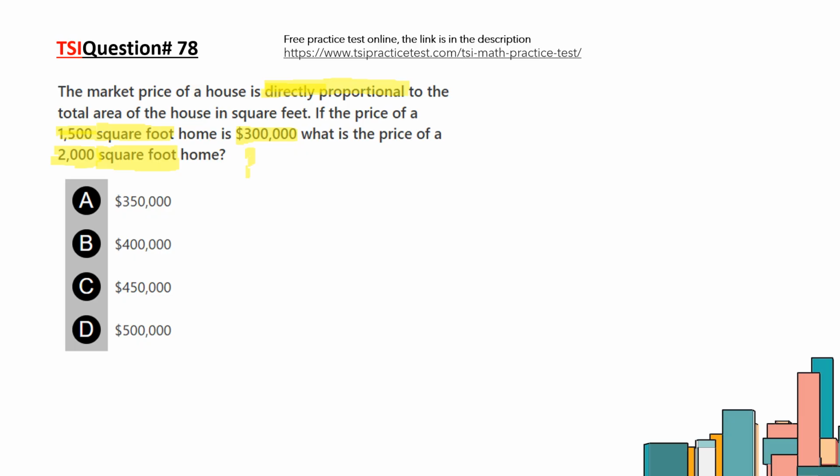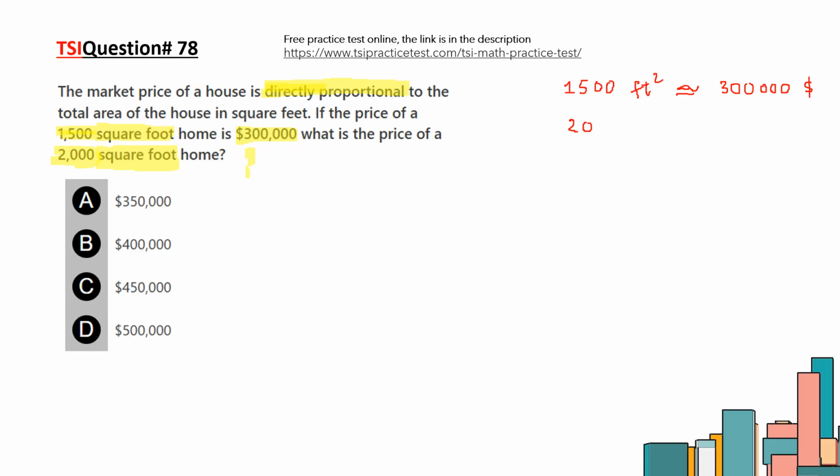If we set up like we learned in the first 20 videos, we will write down 1,500 square feet, that will be about $300,000.